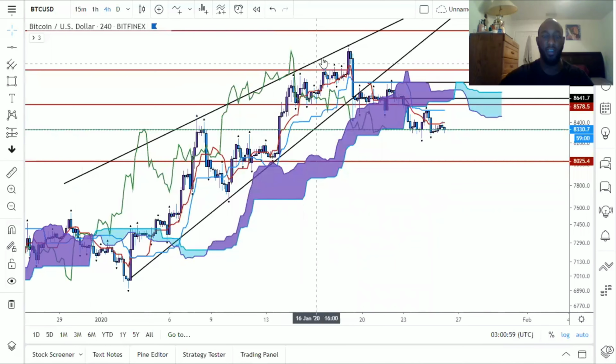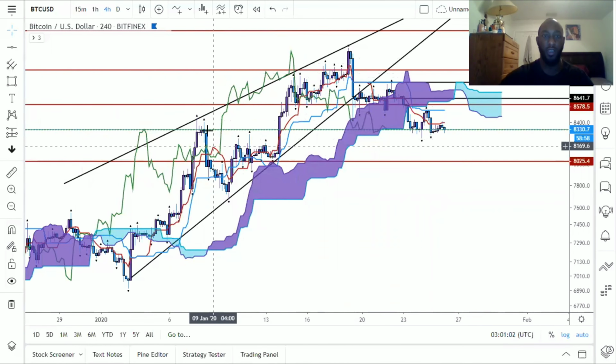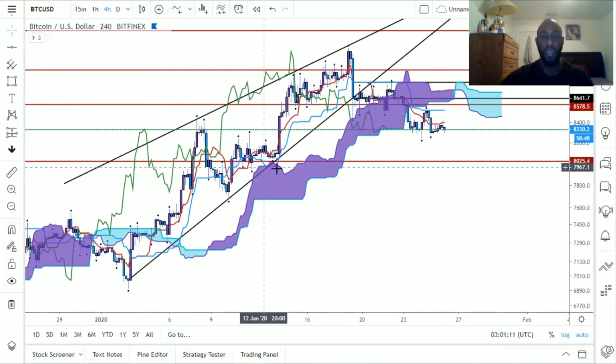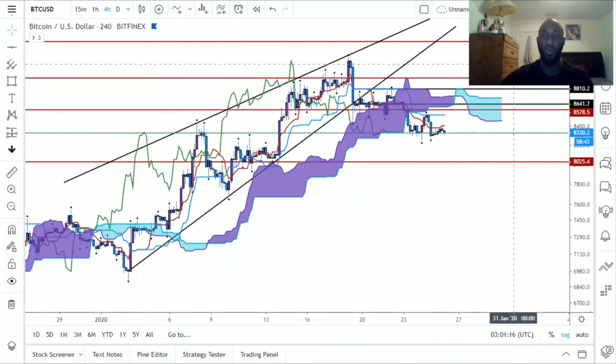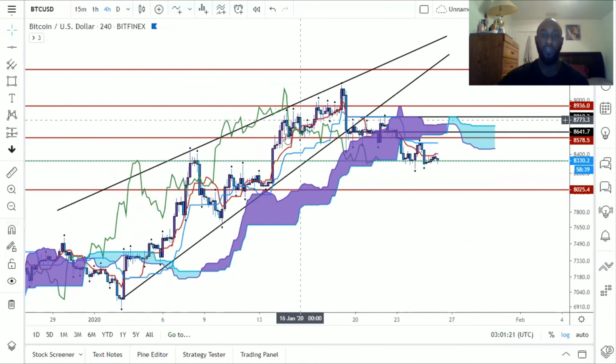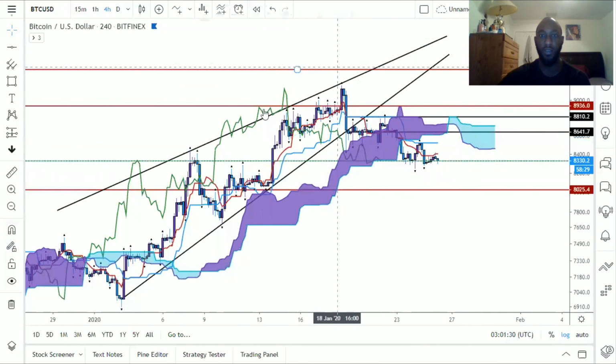See, you see that it acted as a resistance right here, and then selling pressure increased and pushed price down, buying pressure increased at this line and pushed up, then it bounced off the cloud as a dynamic support, boom, pushing it higher. So it's good to know these patterns as well, because if you could identify patterns in the market, you could take trades off of these support and resistance levels too, and get better results. Let me go ahead and delete this. So much.